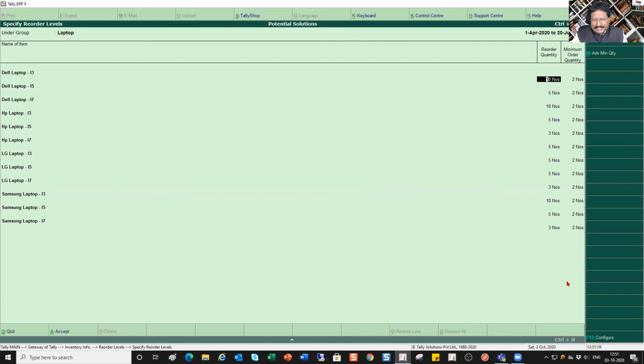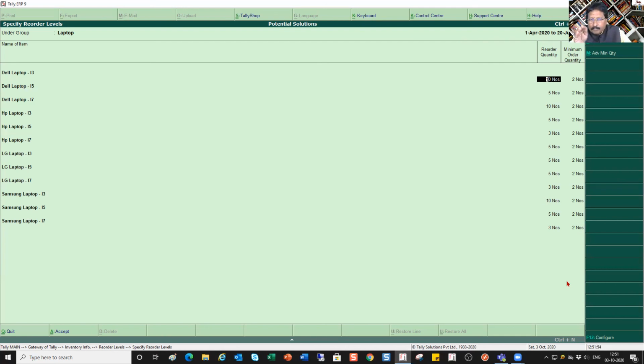I'm just giving a weird example. Let us say mouse, you want to have a minimum of say 20 numbers, right? Then your reorder level should be 20, which means the moment your mouse stock comes to 20, you have to reorder. But the supplier, if you are going to reorder mouse, it comes in one carton or a box of 25 numbers. So the wholesaler is not going to give you a single piece. Whenever you want to buy, you have to buy a complete box, which has got 25 numbers.